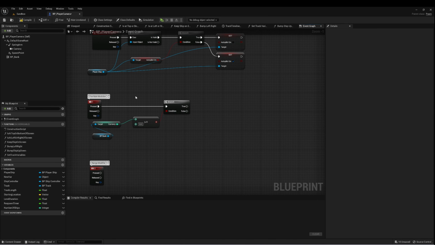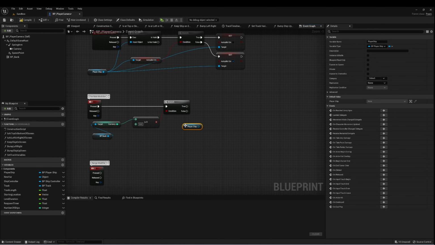And once we've done that check, we want to see if the player can actually be modified. One thing to be aware of is that if the player's ship has been destroyed, we have a brief delay before we spawn a new ship. And if the player was to press this modifier button during that time, then it would fail to modify the ship.